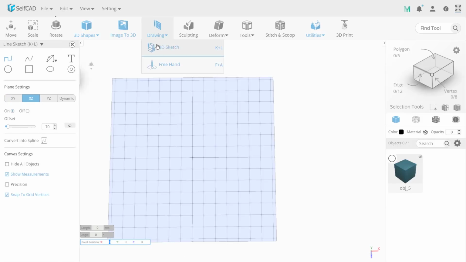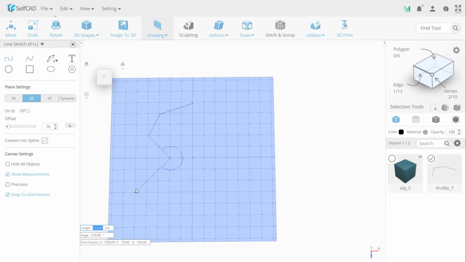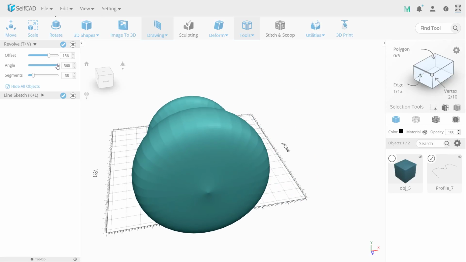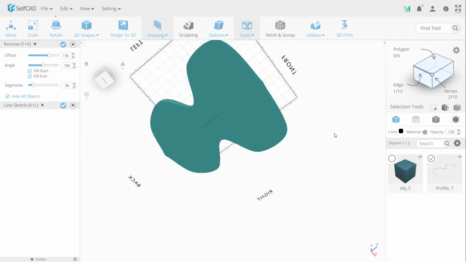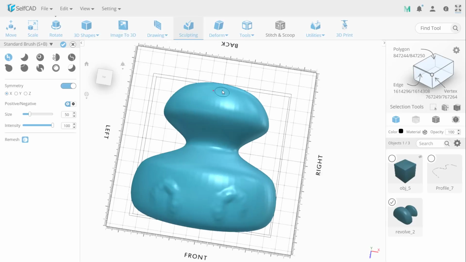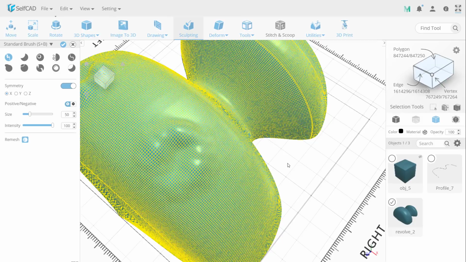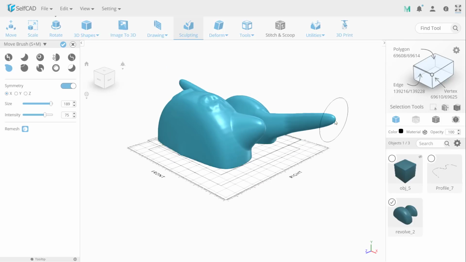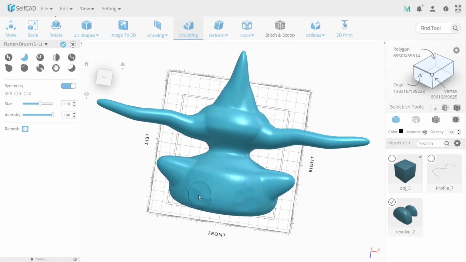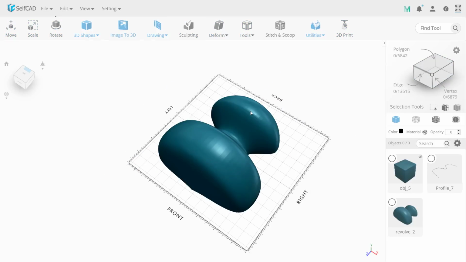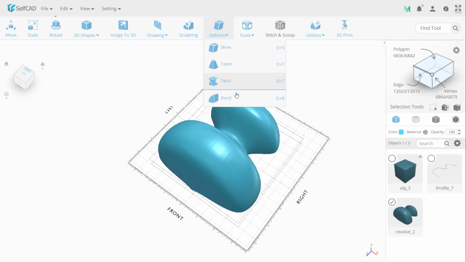If you want to go beyond ready-made objects, you can make your own. SelfCAD is all about doing things in the simplest way possible so that anyone can start making 3D models quickly. So, as you can see here, there's tools here for making 2D shapes that can then be extruded or revolved into 3D shapes. There's also a sculpting component to SelfCAD, and it has all the basic functions that you would expect from any other basic sculpting software. It uses a quick voxelization function to remesh, which you can run manually as you work. So it's a lot like using Dynamesh in ZBrush. Like any 3D software, you have tools and deformers for making modifications to your 3D models.